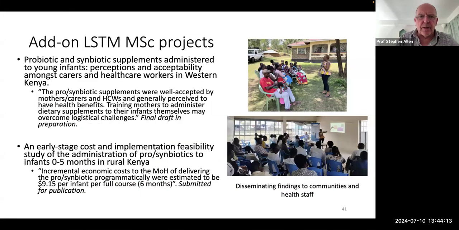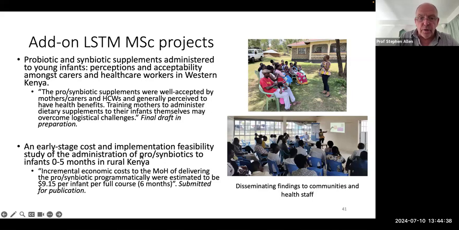We did a couple of add-on projects. We did a qualitative study, and suffice to say that this study has very strong support from the mothers and the families and the communities that have been involved. They think their children have done really well. And of course, they're right, looking at the growth curves. They're very receptive to the intervention and to supporting this study and future studies.